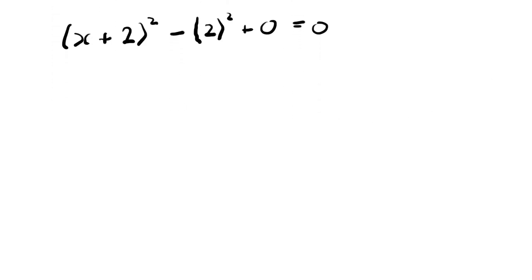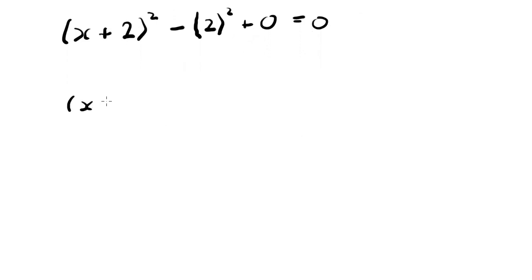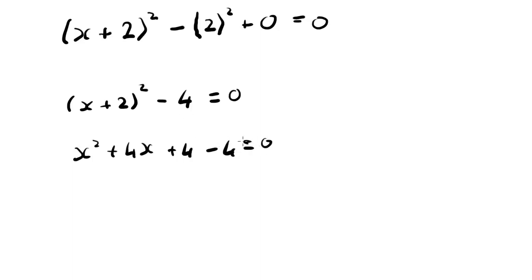Okay, so let's simplify that a little bit. This first bracket we always want to stay the same, and then minus 2 squared is equal to minus the result of doing 2 squared, which is 4, equals 0, and we've completed the square. It's as simple as that. And what you'll notice is if you expand this bracket and simplify it down, so let's just try that. If you expand this bracket, you'll get x squared plus 4x plus 4 minus this 4 on the end. These cancel out, and we're left with the equation we had in the first place. So it really is just a way of writing our first equation in a different form.